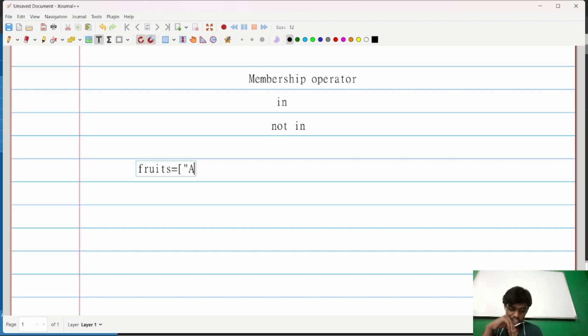Okay. So let's add apple in the collection. Then we will add, let's say, banana. It is a collection of fruit. Then let's add mango in it.